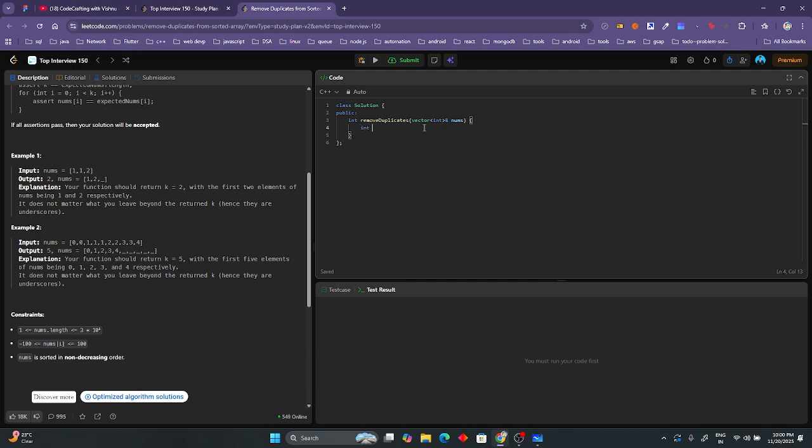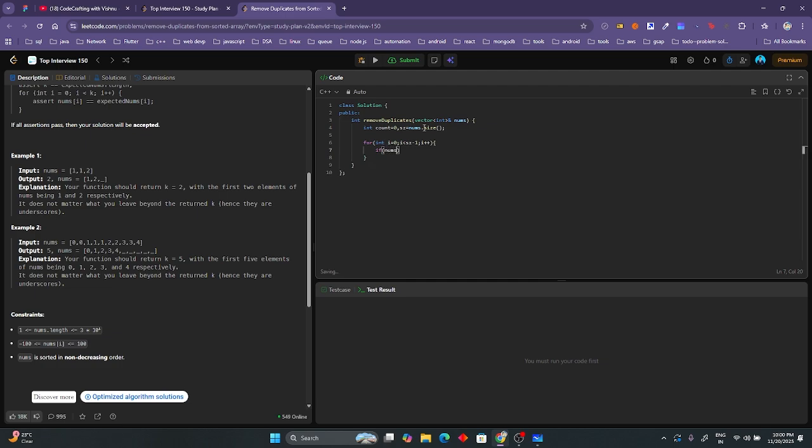So first we'll initialize count as 0. This will give us how many duplicate elements we have replaced with 101. We'll also take the size of this vector. Now we'll write for int i is 0, i is less than size, i plus plus.